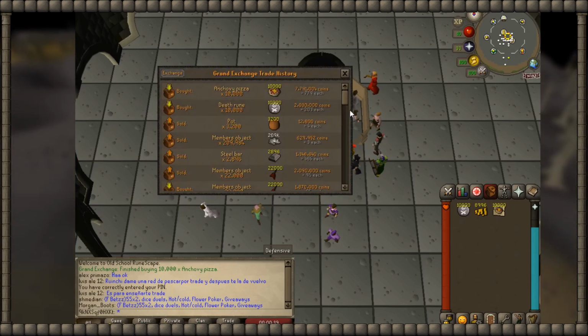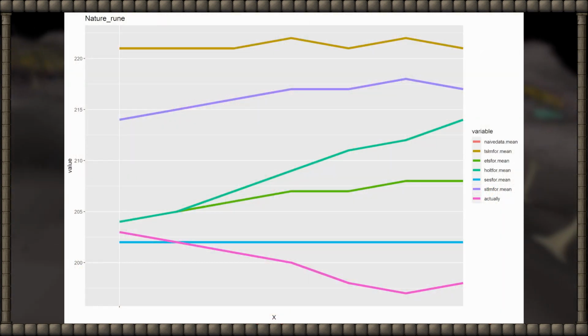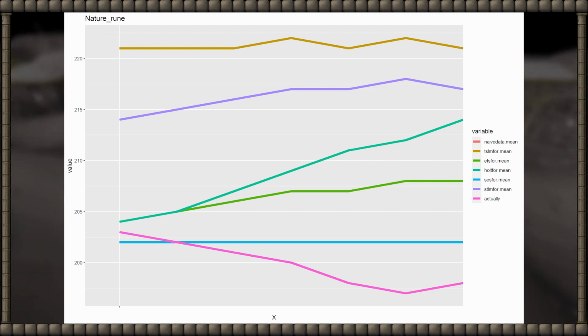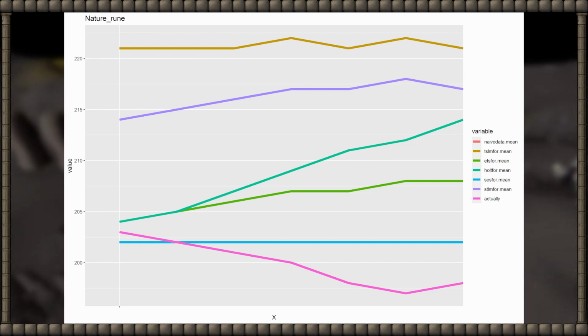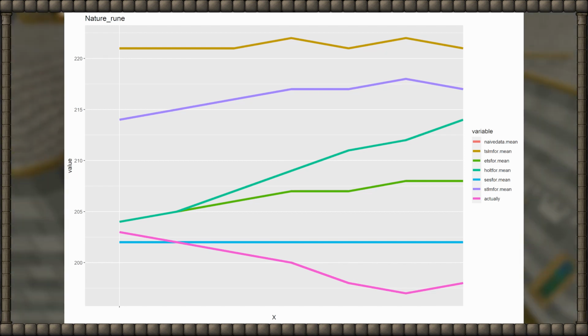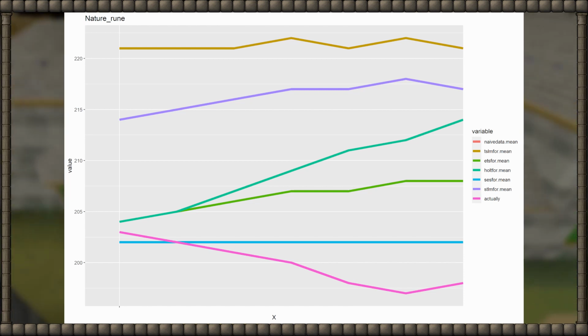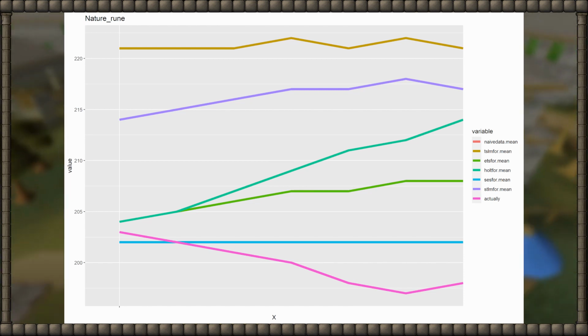1 week later. Let's look at the result of my forecasting experiment. Here we have a nice graphic of the actual price in pink and all the other forecasts as well. And as you can see, all the forecasts are off. Good thing I didn't trust these. But on the other hand, I wanted to make a forecast that is accurate. And these are clearly not. So I have to improve myself in that regard.